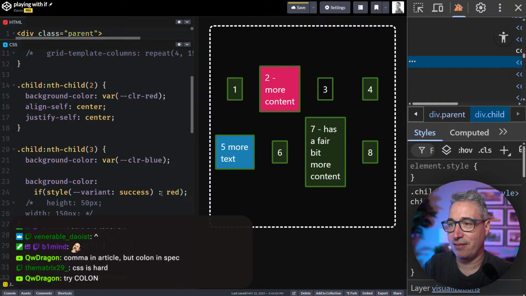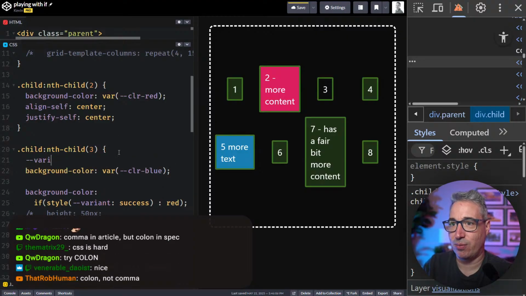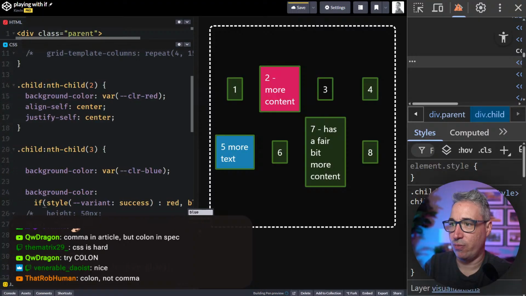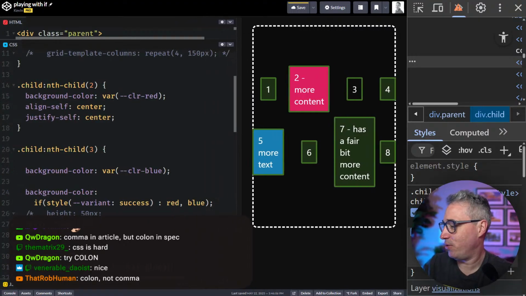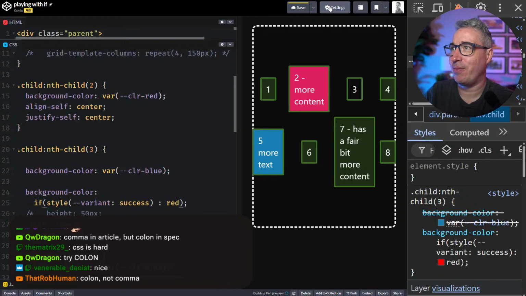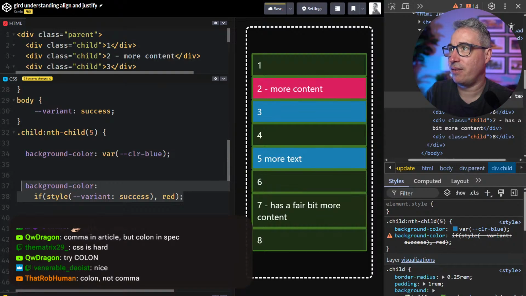So that, there. Okay. So then if we came on this element and we said variant is variant with an A is success. Hey, there we go. And is this where I could do like a red blue? Would that work? No. It's weird because in my dev tools, it's sort of showing that as working. It's showing me the blue there. Okay, now I have to go back. Is there an else? Where was the article? Well, the article was in my other window. I think I closed it. I might have closed it.